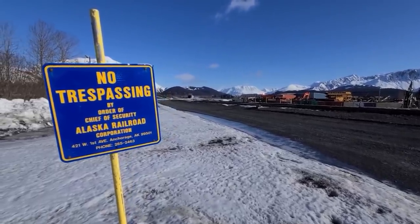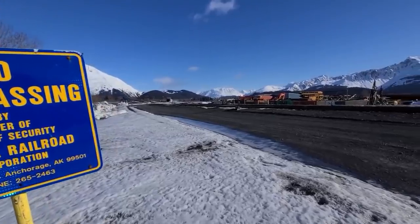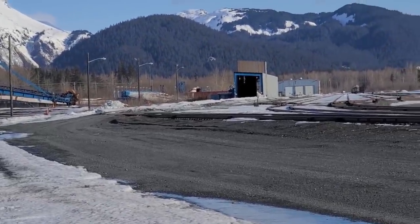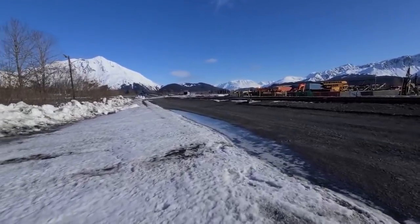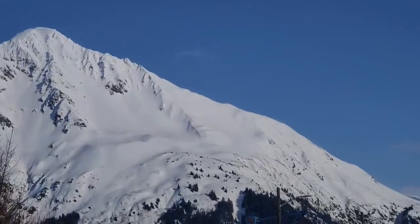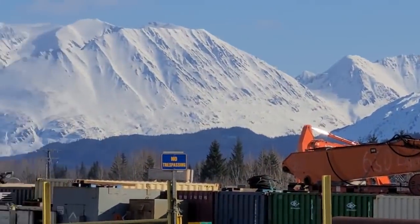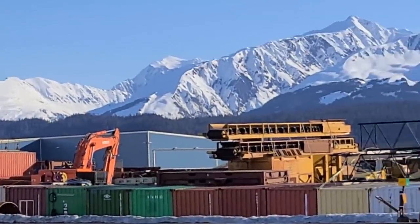All right, we're at the south end of the Alaska Railroad yard here in Seward. Now these here are your coal lines. Coal used to come down quite often from Healy Mine up around Denali Park. But the last 3 or 4 years, Argentina and China stopped buying the coal, so they quit shipping, and now only passenger trains come down, and that's not even going to be happening until I think May 30th. I think they're going to try it this year since the vaccine is out. I think it's just going to be a trial to see how things go.